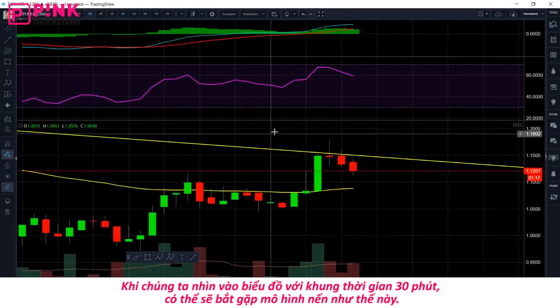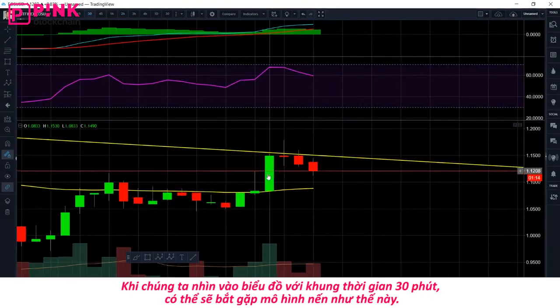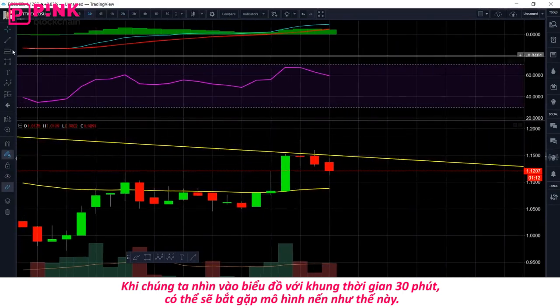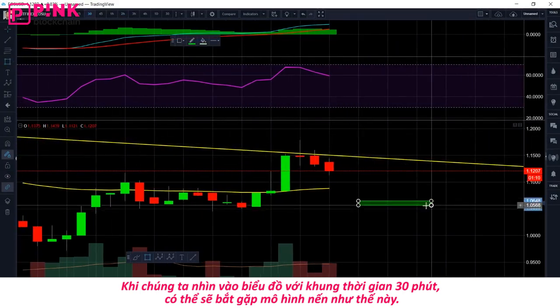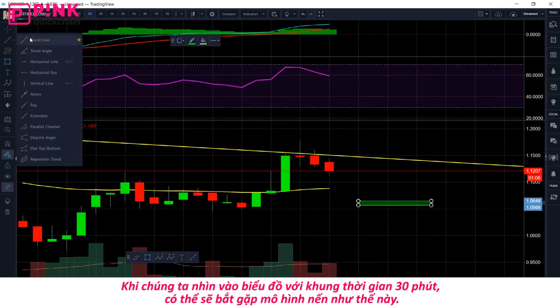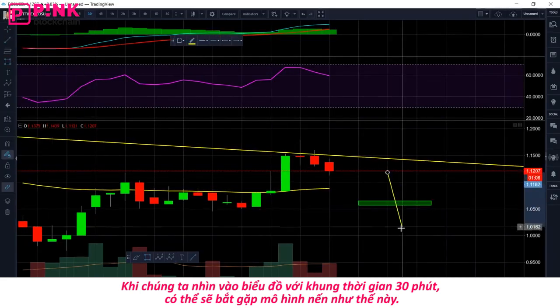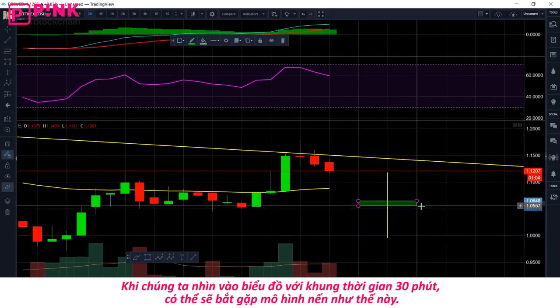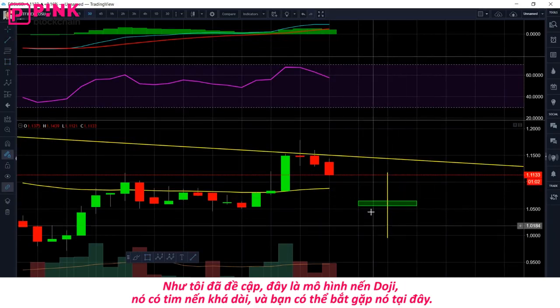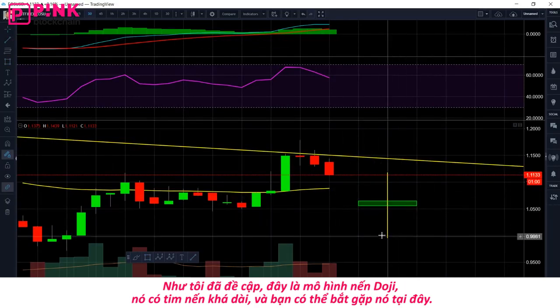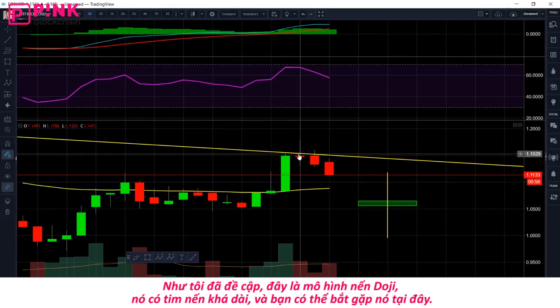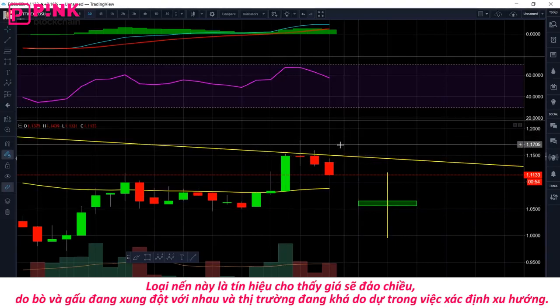So what else can we look at in candlestick formations? For example, on a 30-minute chart, we were talking about candles like this earlier, whether it's green or red, and then we have a big wick through it, just like this, okay? Just like that, right? This is called a doji candle, okay? It can have a long wick, but on an uptrend, if we see a doji candle like this, it can pretty much confirm already a downtrend, right?